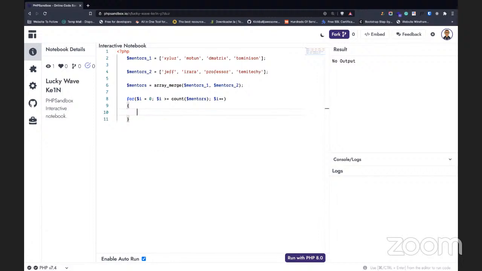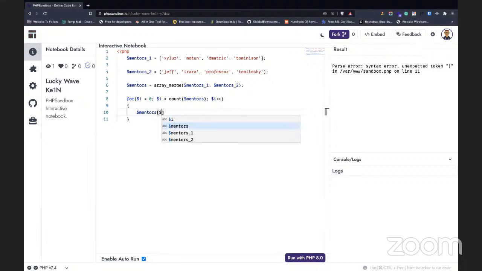I can say variable mentors, variable I. So I want to echo variable mentors I. So run.